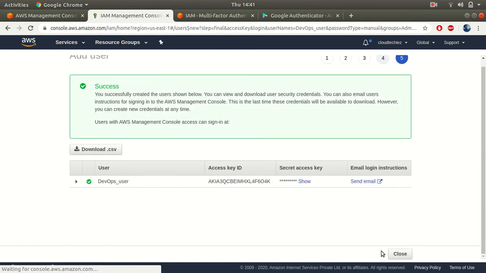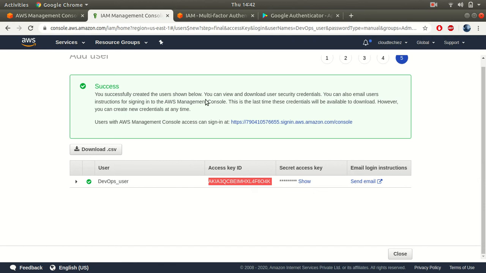Now when you click on create user, you'll get to this page. If you have given the programmatic access, you will see this access key and secret key. You can think of this as your public key and private key. So you'll be using this to access AWS programmatically, that is via CLI or SDKs or API calls. It's very important that you save this, because Amazon does not maintain a copy of the secret key. So if you lose these keys, you won't be able to use programmatic access. You will need to generate a new set of keys.